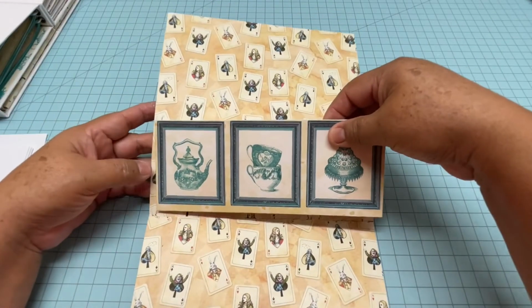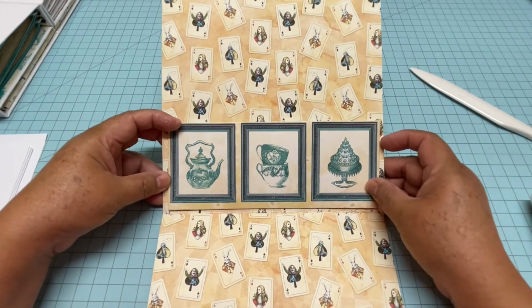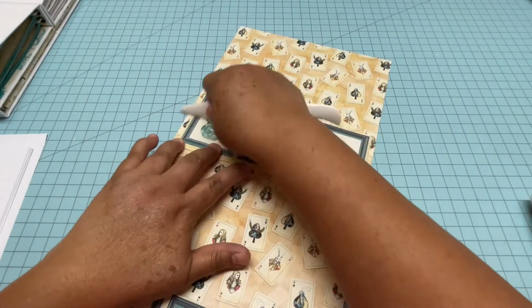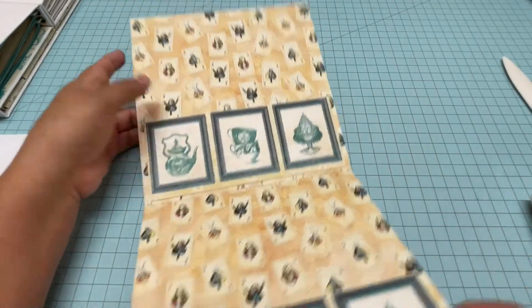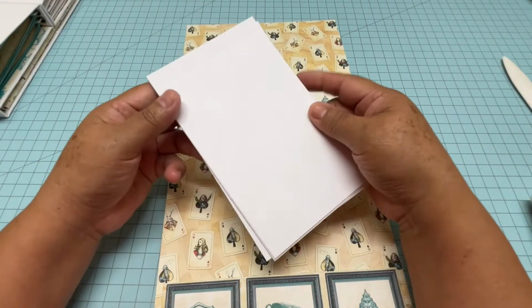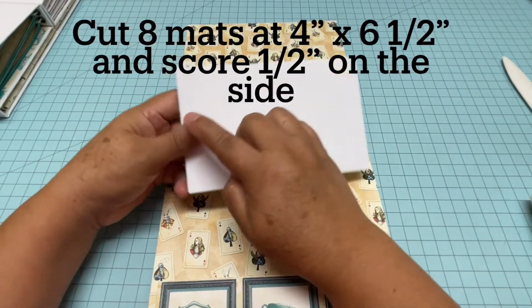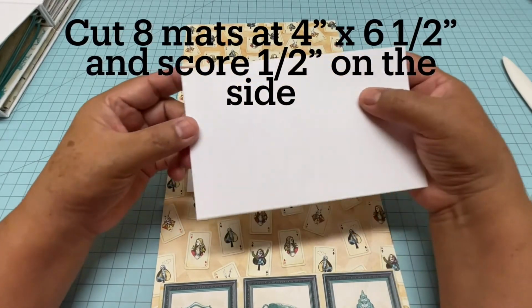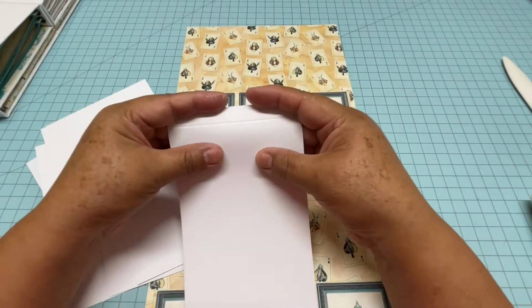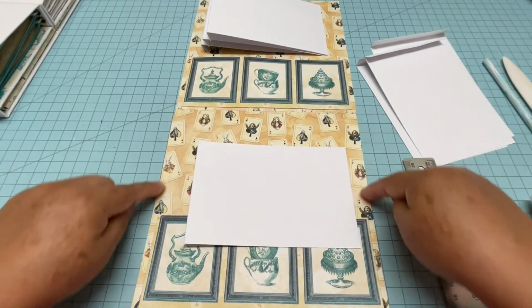Now we are going to glue right here. Now I have two pockets and we are going to put mats on top, okay? And for that, I cut these mats and we are going to make a waterfall right here. This measures 4 inches by 6.5 and I score at 1/2 inch, okay? And these mats are going to be 1/4 inch all around, okay?